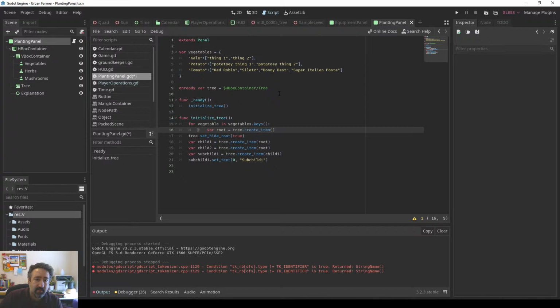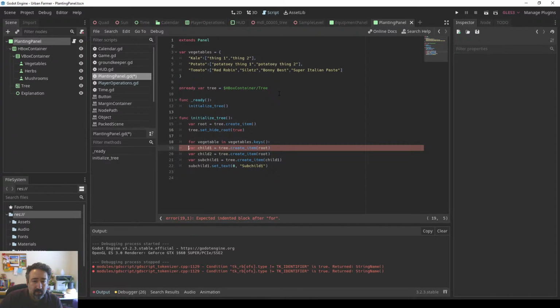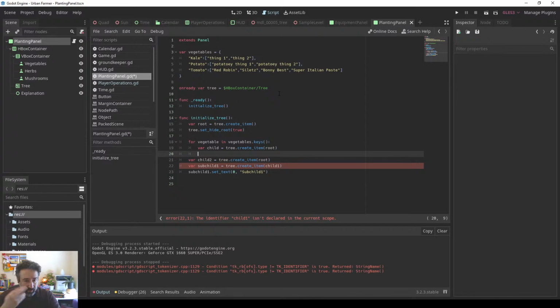We create, actually the root should already have been created. Recreate item. Set hide root. That's good. Recreate item. Good. Then no longer child 1 or 2, because after each iteration of the loop a new child is created and stored.